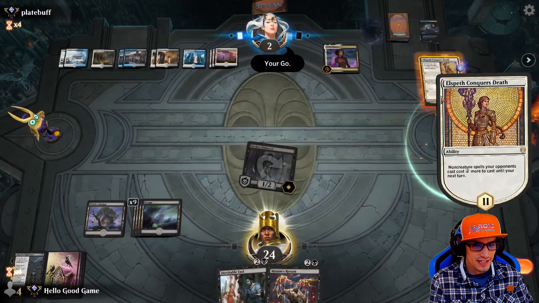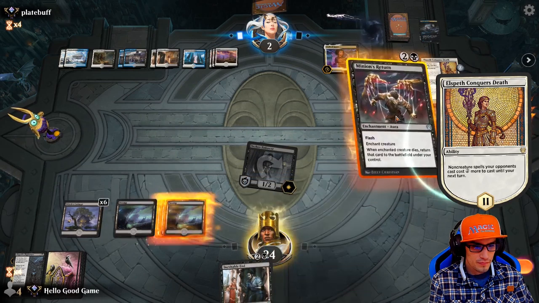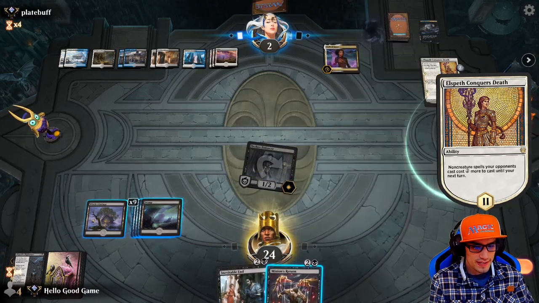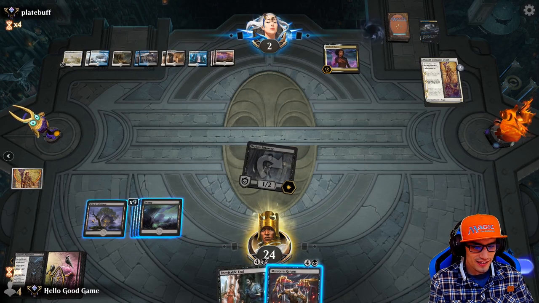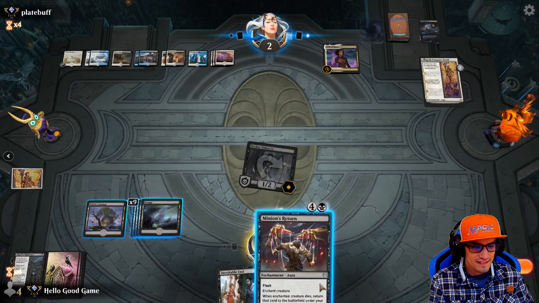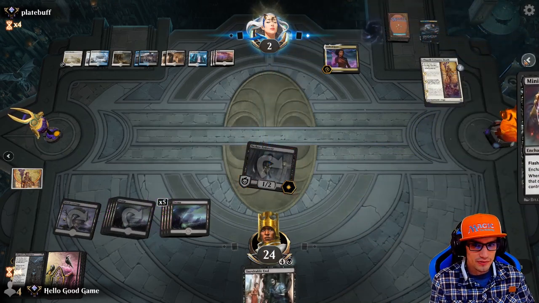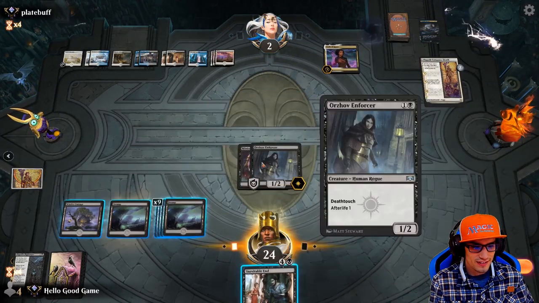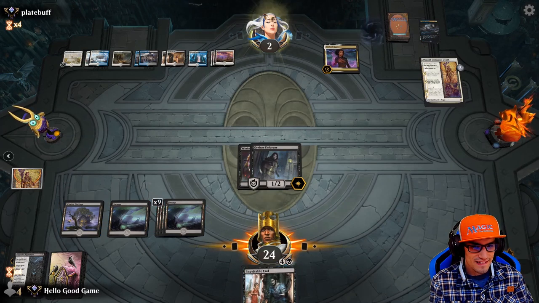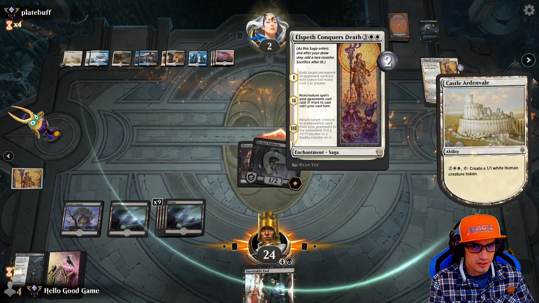Let's end our turn here. He thinks he's got it. We can still pay it with its increased cost, so we're gonna chill. It's a Castle Ardenvale. Let's put this on right now, just so if it does get removed, we have a little extra protection. We are going to get Teferi bounced here, though. Ouch.